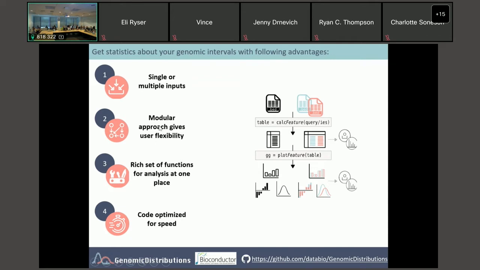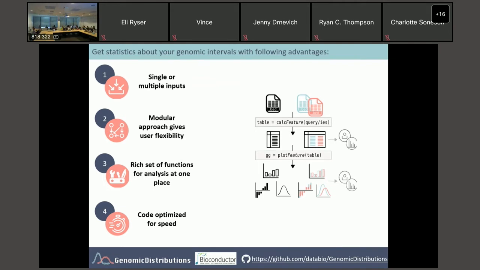genomic distributions were designed in a way that we're using a modular approach, where you first pass your genomic regions to calc functions. Those are functions which start with calc. Those calculate the summary properties or features or whatever you might want to call them. If you want, you can then plot it in your own way. Or if you want to do just a quick and dirty kind of job, not dirty, but if you want to use our plot functions, you just take the output from the calc function, plug it into our plot functions, and you get a summary. Either of your single genomic regions or a comparison of multiple genomic regions.